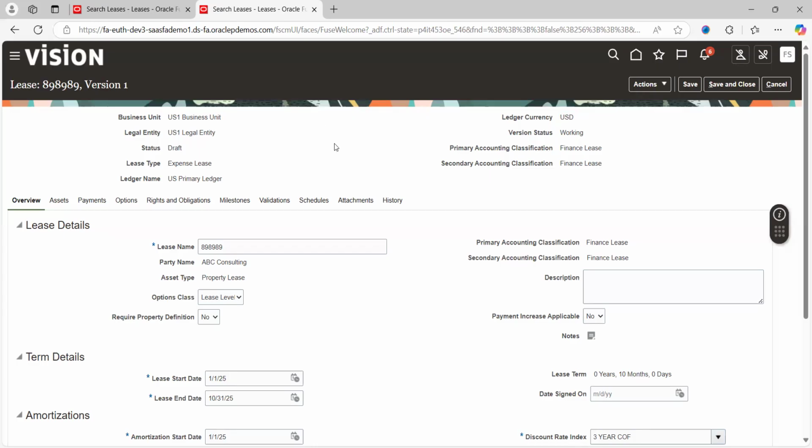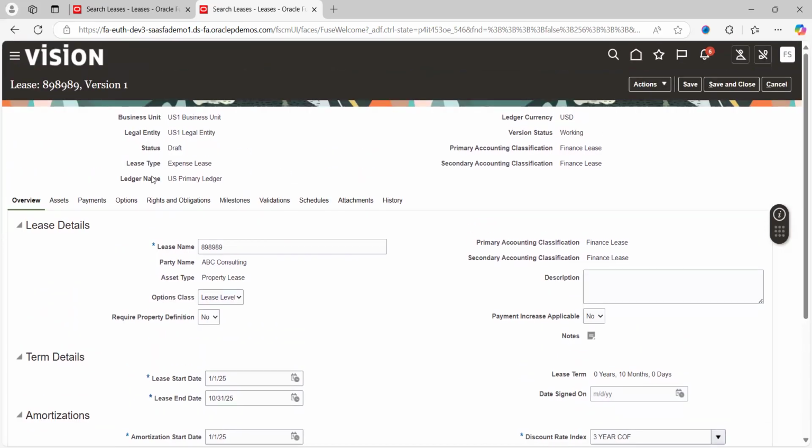When you make some changes under the amendment and save the record, the system automatically will display version number 2. Previously version number 1, it will be changed to version number 2. That's how we can use this version tab.